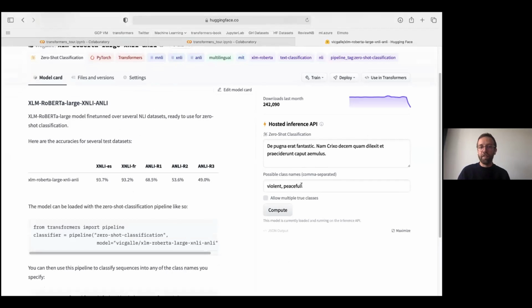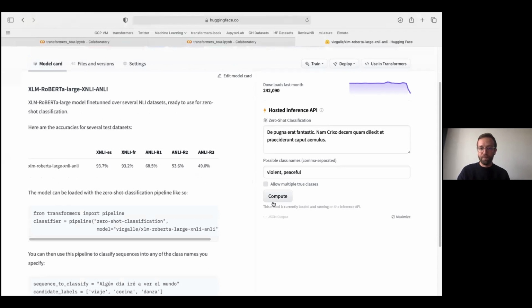A zero-shot classification model is cool because you can specify any classes that you want, and it will tell you whether the text that you inputted is compatible with those classes. That's different to normal classification, where you have a limited number of labels and you just predict on those. Here you can actually dynamically change the labels and see if it still works.